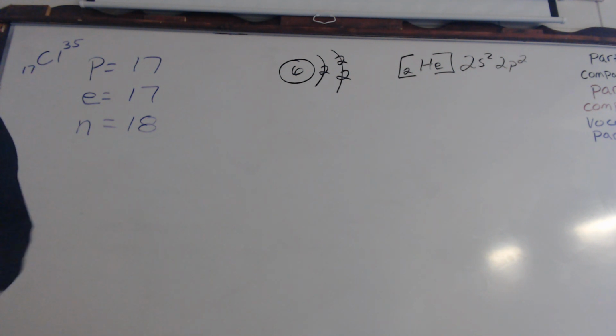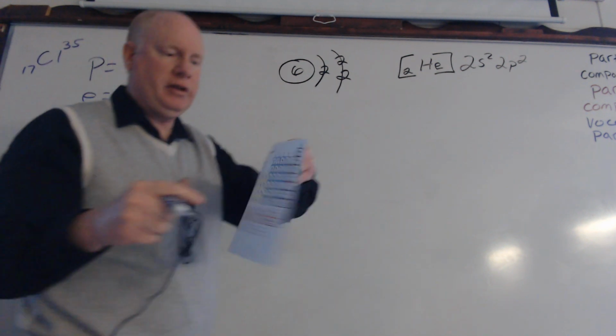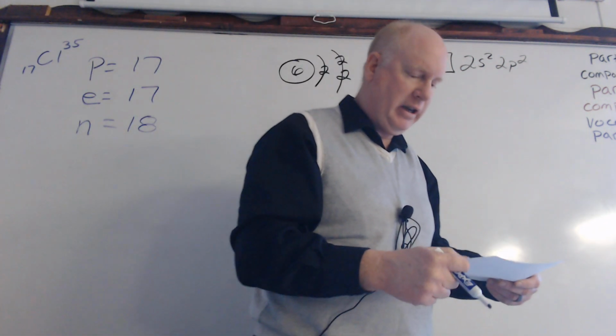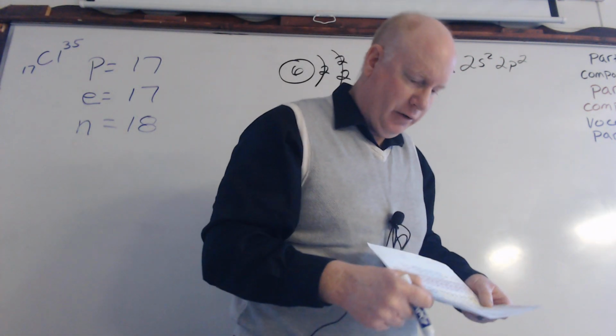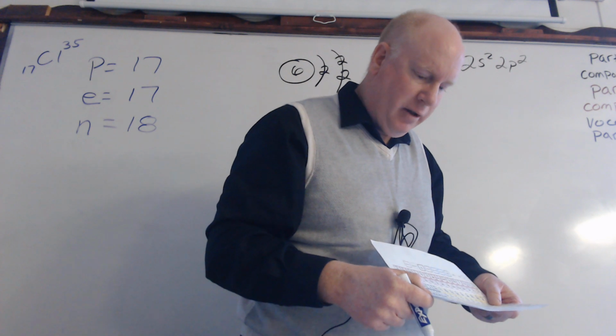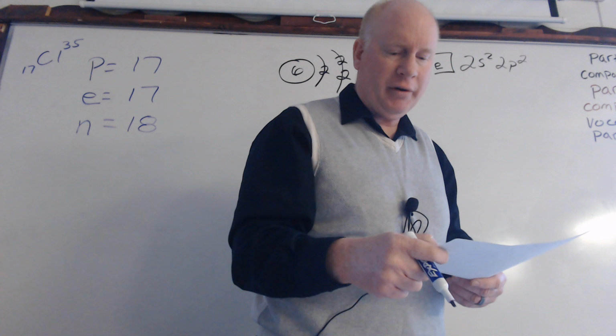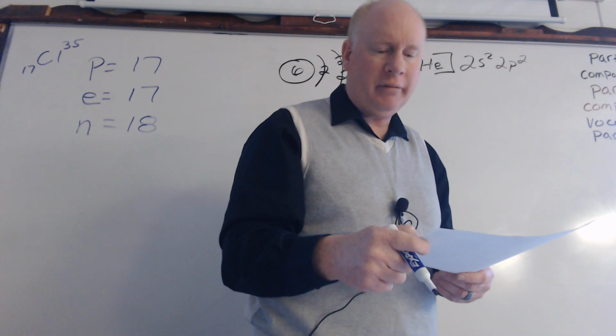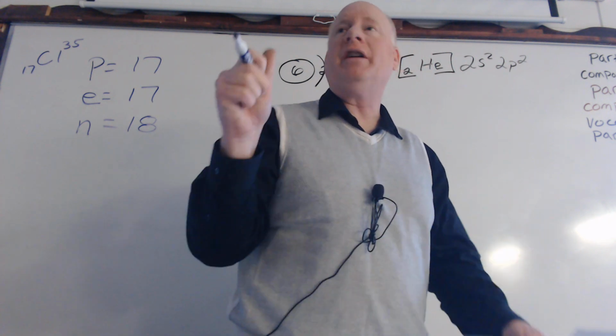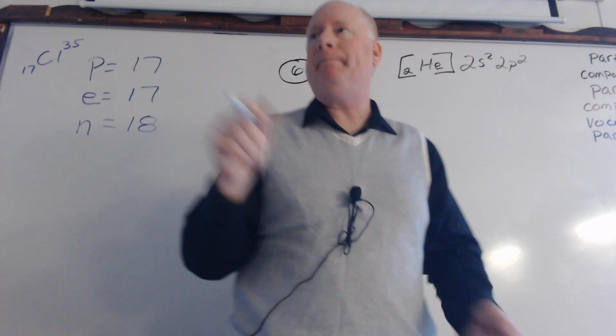Okay, I'm looking at the same chart that you have. Look at element 17. Oh, it's got a whole bunch of them in there. Okay, but it forms a charge of -1. I was under the presumption it didn't have all of them in there. I didn't believe it was that detailed. But we're going to say it's -1. Okay?